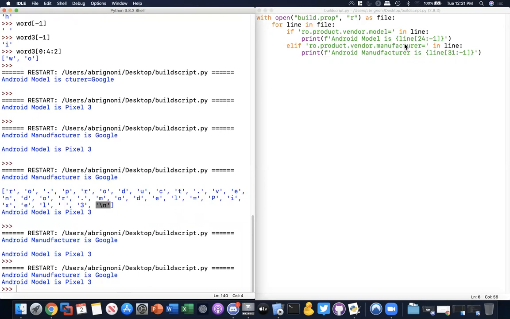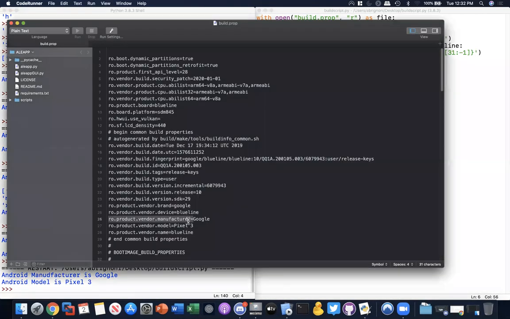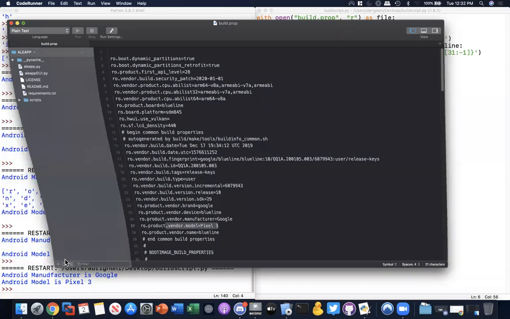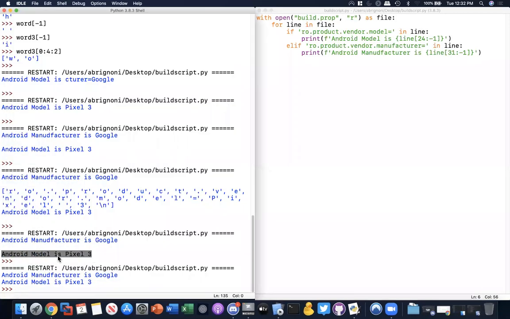And you might wonder, why didn't it work the first go around? My first one is model, sure, and my second elif is manufacturer, but inside the actual data source, manufacturer goes first and model goes afterwards. So here it took it out, but it's not obvious to you, right? There's no space here, but it's not obvious because we still have this space here, right? Hopefully that makes sense.